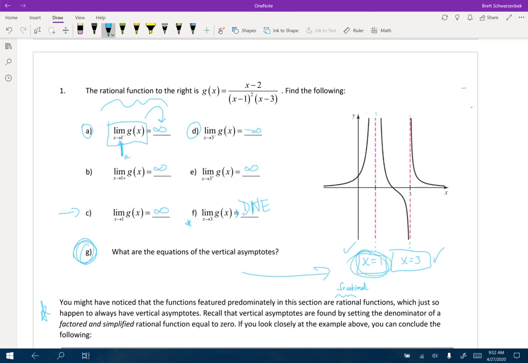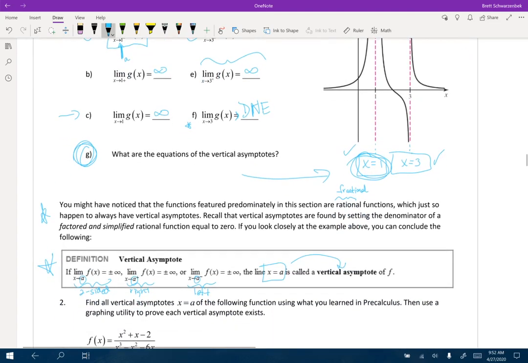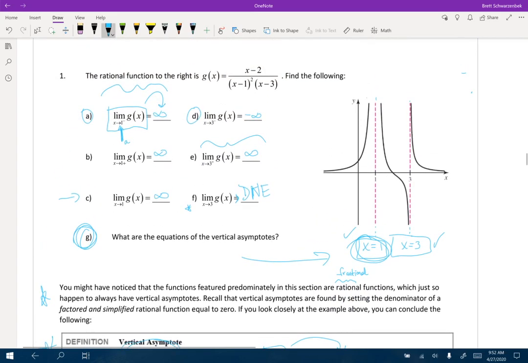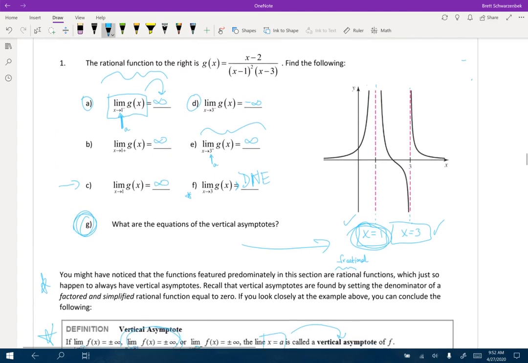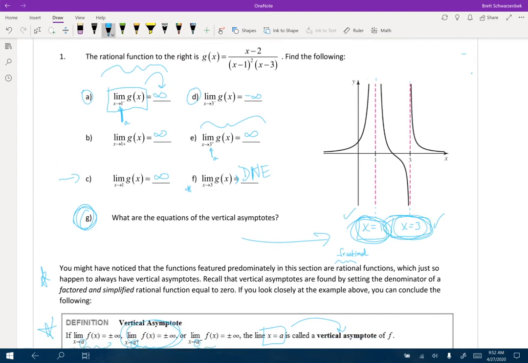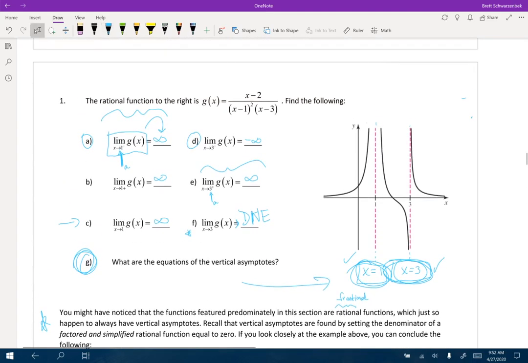What about over here? We took a right-sided limit and proved that the right side is equal to infinity. The limit up to the right side is equal to infinity of 3. So what does that mean? That means since we proved that a right-sided limit is equal to an infinity value, that means x equals a, 3 is a vertical asymptote. Hey, look at that. So this formula actually proves vertical asymptotes for you. So that's the point of it.